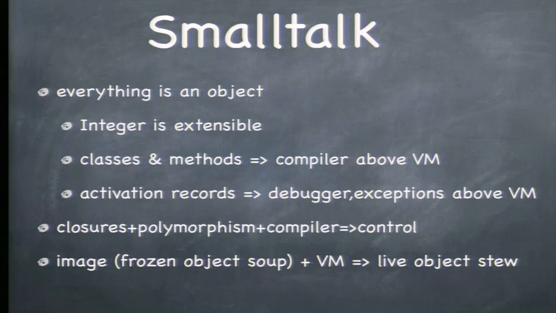And there's a really nice difference from many typical systems like JavaScript VMs, etc. Because everything's an object, classes and methods are objects, the IDE can completely build itself in Smalltalk, and it exists outside of the VM above as a Smalltalk program that you can extend. So there is no compiler in the VM, there's no debugger in the VM. There's simply a system which is able to, by instantiating objects, which is a service provided by the VM, construct the entire programming system and its own organization and extend it.